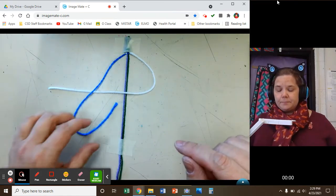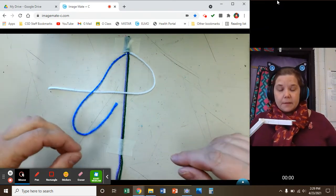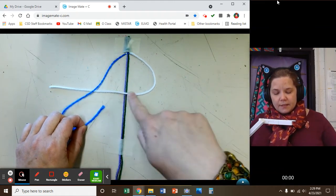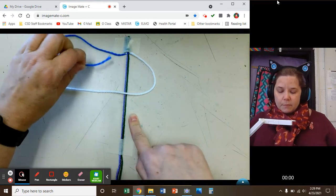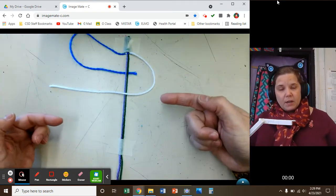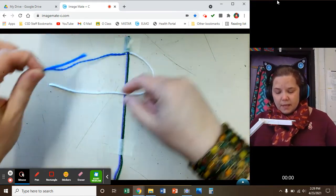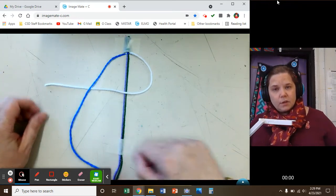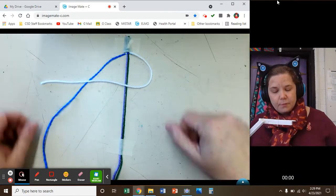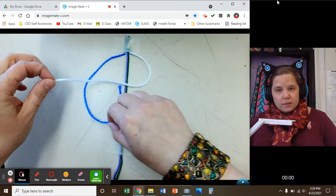Now be careful. If you notice that it doesn't seem to be working quite correctly, the most common mistake I see is that rather than going underneath the center here, students will just go underneath up here. And you can see what the problem with that is that these two are now not touching each other. They need to be crisscrossing each other here. You also want to make sure that you don't just go over both of them and then go underneath, because that's just going to undo it as well.